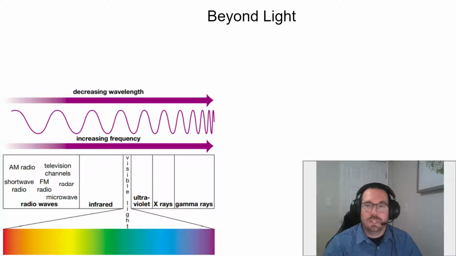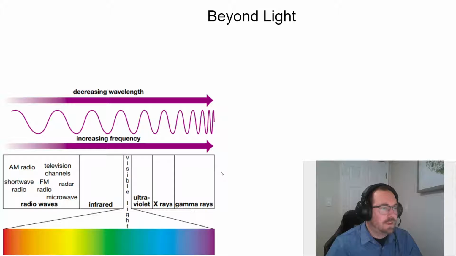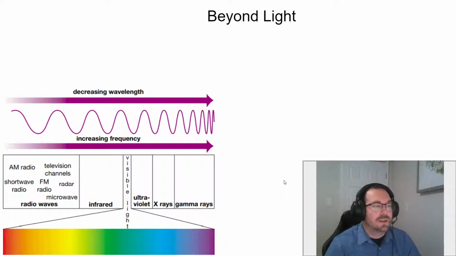Visible light energy and all the invisible forms of radiant energy exist on this electromagnetic spectrum. And here we see an example of that. There's a lot of interesting things on this diagram. So first of all, we see that going from the left all the way to the right, that's the entire electromagnetic spectrum. We also see how it can be represented by different wavelengths.